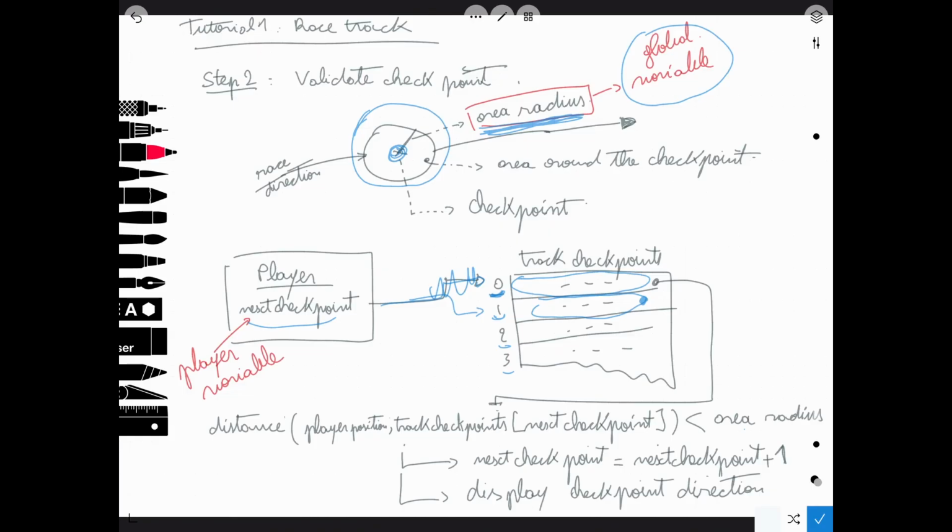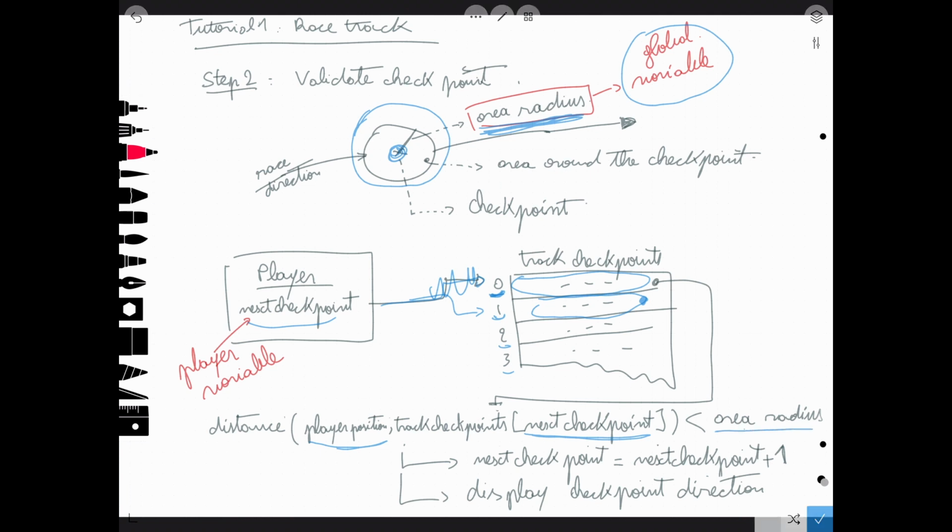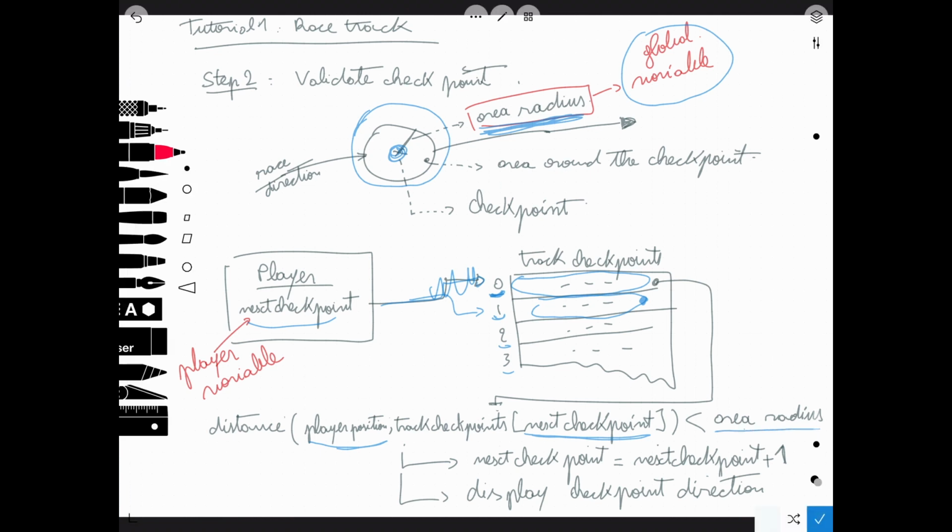In terms of code, it would look like this. I need to define an event that is triggered when the distance between the player position and the checkpoint that has the index next checkpoint is smaller than the area radius, meaning the player is inside the checkpoint area.